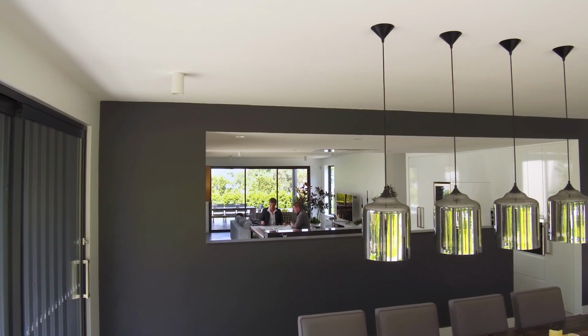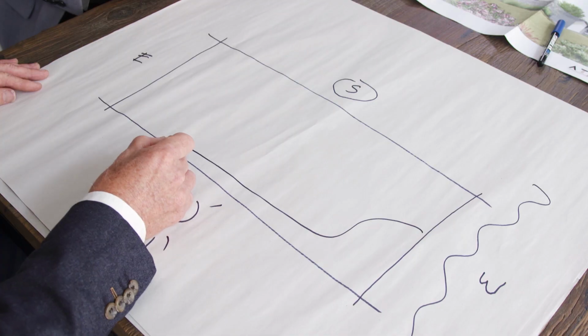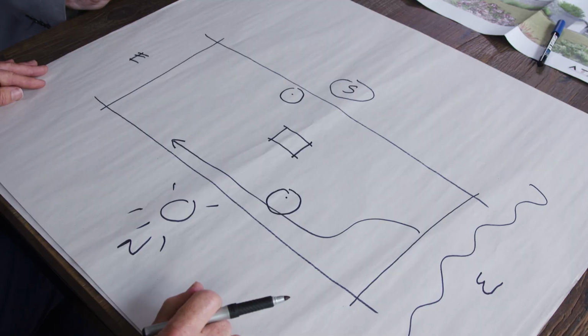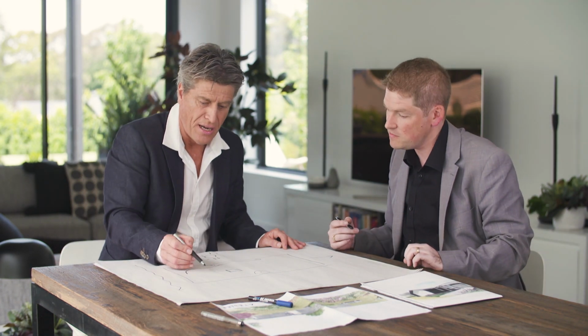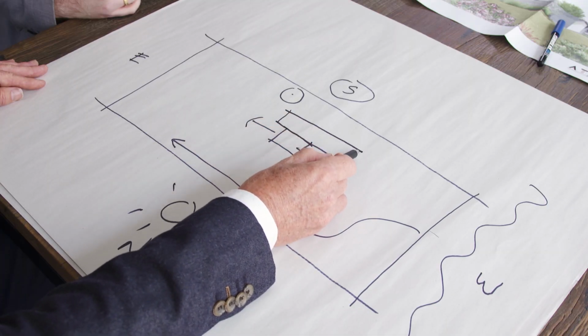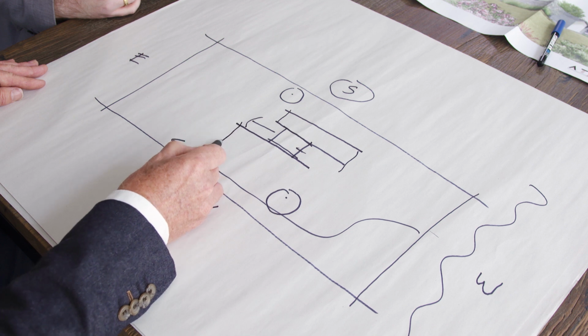Now, Michael, you started off with, is it a 2-acre site? That's right. So you decided to put the driveway down the northern side of the site, which opened up the centre, and then you made the big decision of putting the entry and the main living area right smack bullseye in the middle of the site. Once you did that, you were convinced that was the best spot. That's right. So that was also aligned with the front door, but also the lounge, the formal lounge space beyond. And that on entry gave you direct access straight down to this great view. That's right. So once you got that centred, that main entry living area, then you just put on these other big pavilions, which gave you the H-shaped plan.